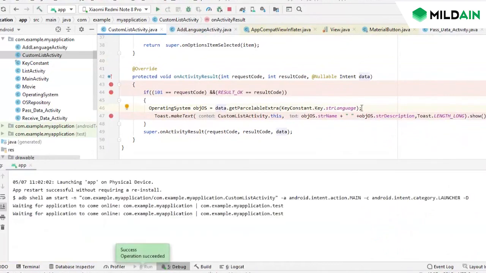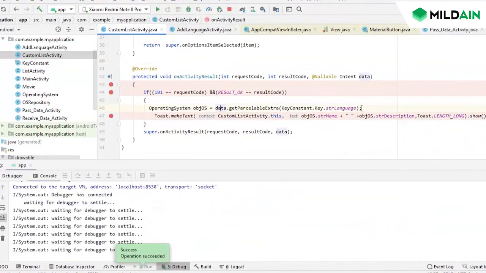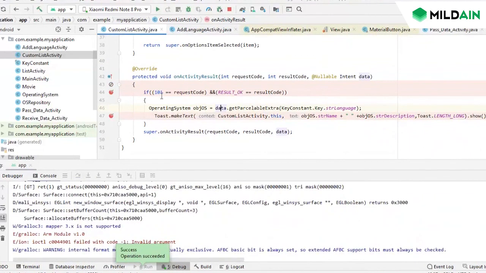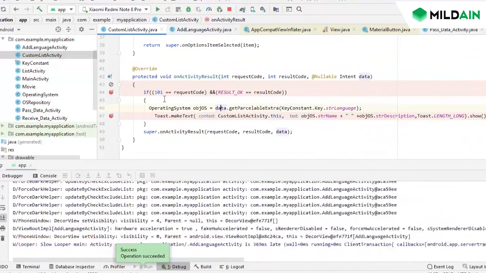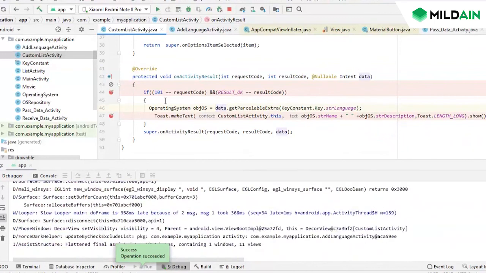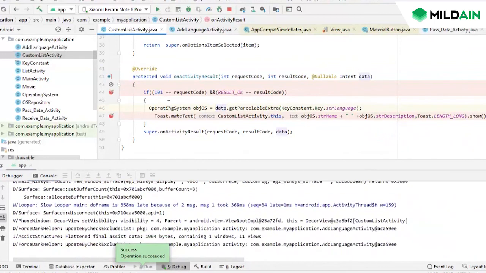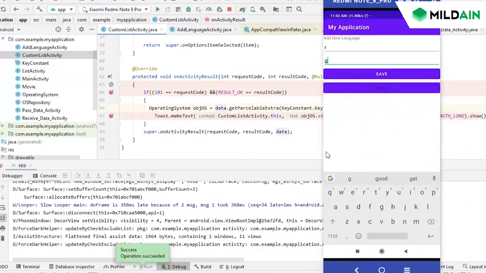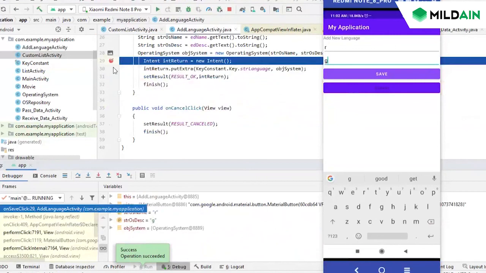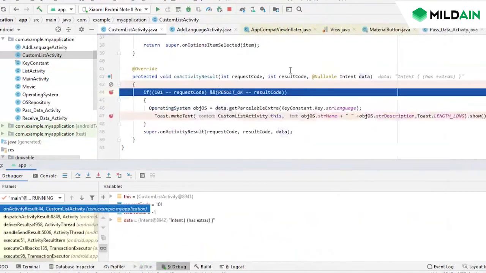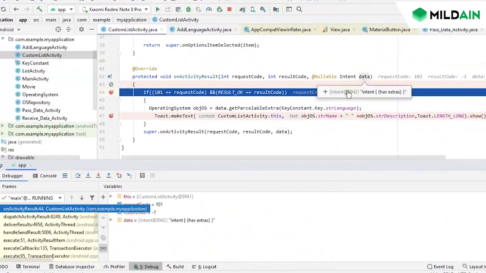Does it enter here or not is the question. It's coming to the if part. Now my data. Okay. What is data?